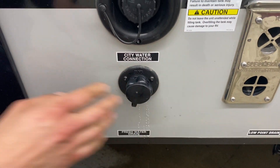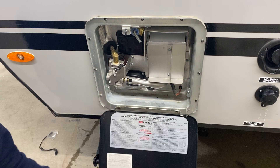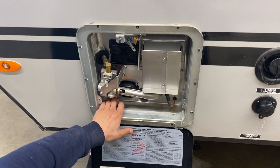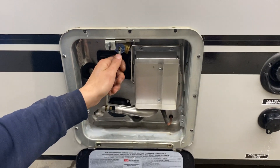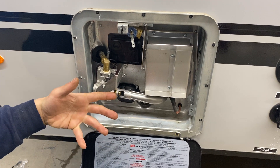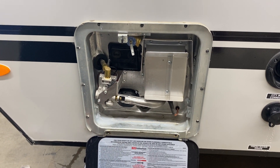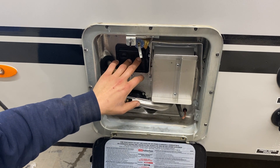On the front here you've got your water heater. Line up this keyway and pop it open. The controls for firing it up with propane are inside the unit, but outside we've got the control for the electrical element. Before you ever turn it on — whether with electricity or propane — just hit that relief valve. A bit of water coming out lets you know the water tank is full and it's safe to fire up.